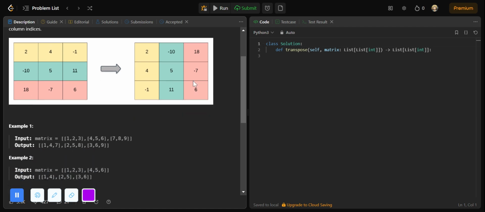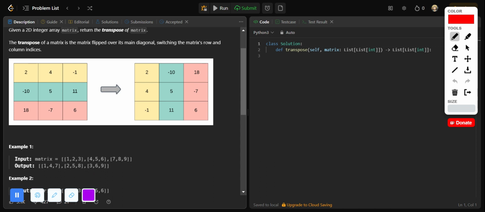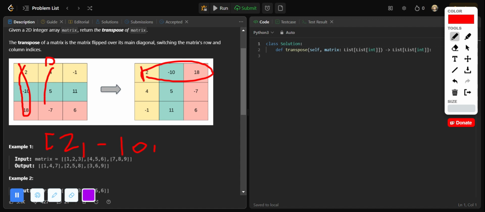As I have said, for example, for this column, I iterate over it. I will take 2, minus 10 and 18, and I will take them as the numbers in a new row. Then I fix my column to the next one, take all the numbers in this column, iterating over all the rows, and collect these numbers as a new row for the transpose matrix.